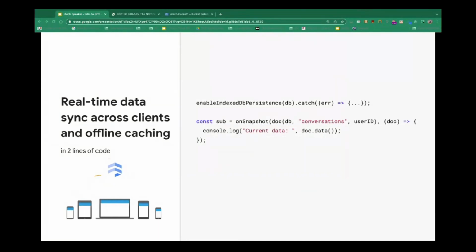So this just shows you how with real-time data sync for Firestore with just 2 lines of code, right? You can set this up and your devices will automatically sync with Firestore. It doesn't matter if they're online or offline, right? Where, if they go offline, when they come back online, they'll automatically sync with Firestore. If there are updates in Firestore that aren't in the app, then it pushes them out, or vice versa.